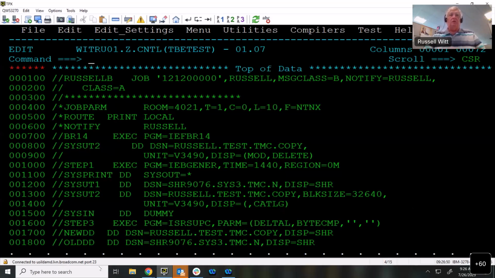All I'm doing is in step 1, I'm running a BR14 to uncatalog my existing file. Then I copy my TMC to a TMC.copy, beginning with my high-level qualifier. Block full, 32K block size.